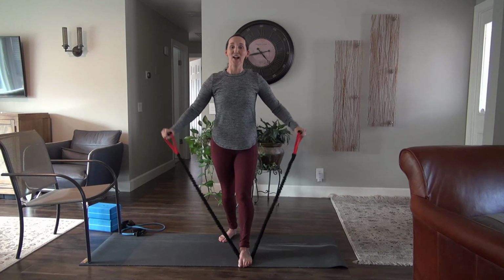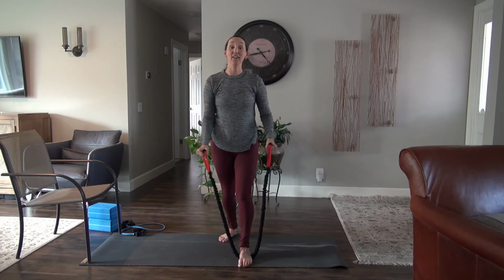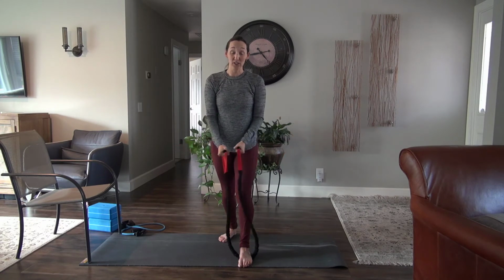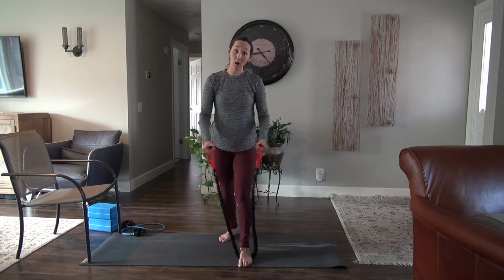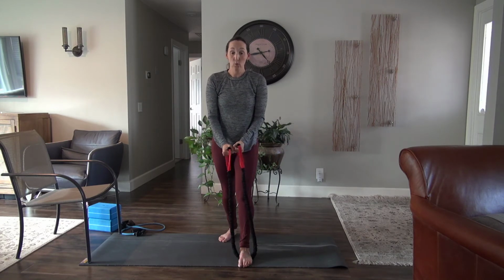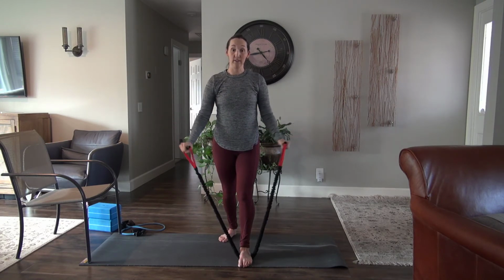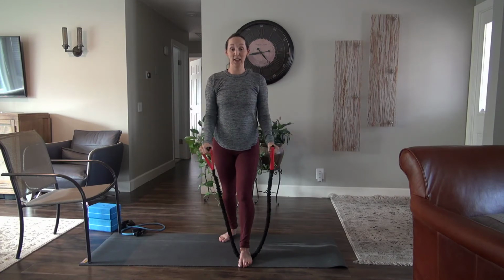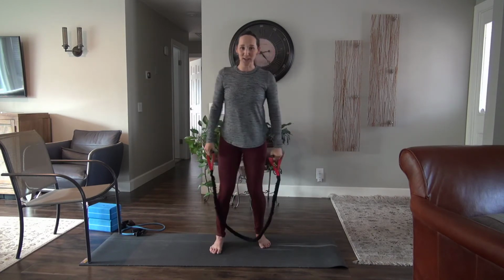Like if they're not getting very high, that is totally fine, because if we don't have different options for bands, then it might be too hard for some things and too easy for others. Yeah, so no worries if you can't get very high. Last one. Okay, good job, shake it out.